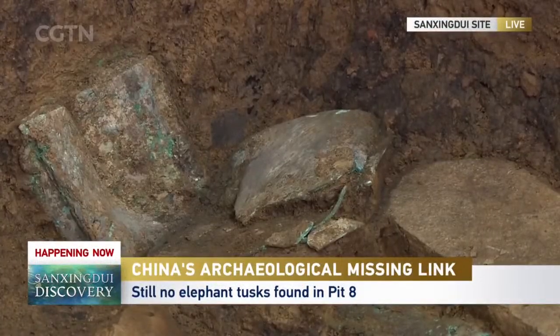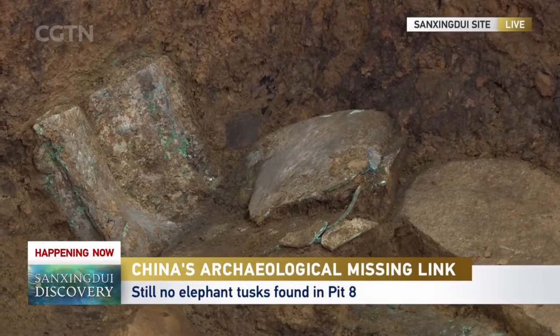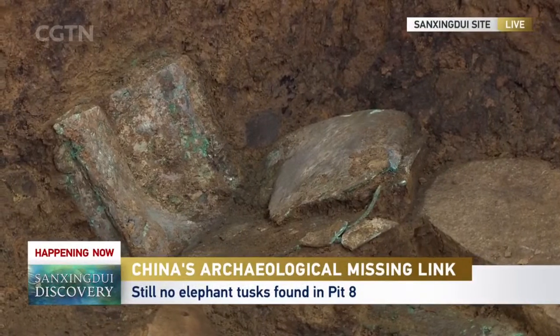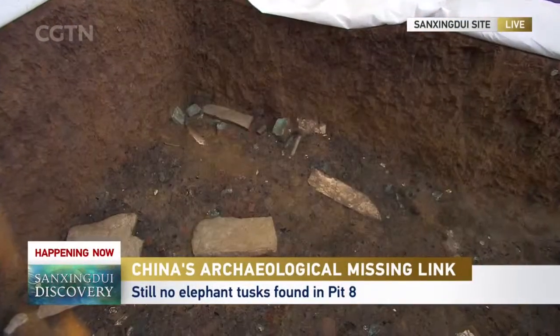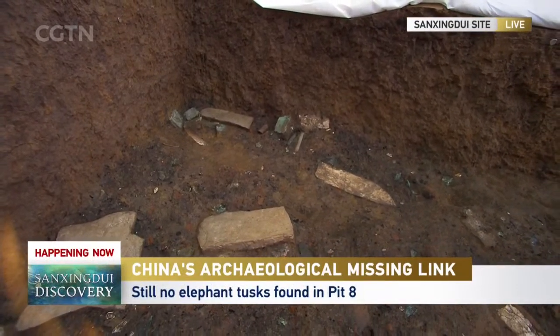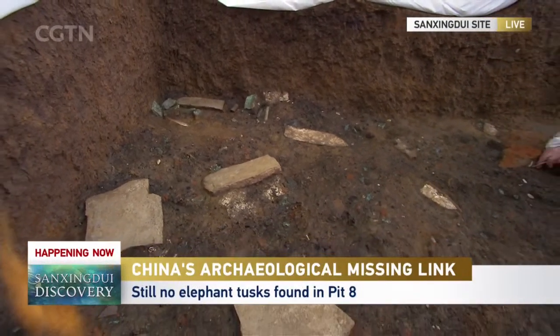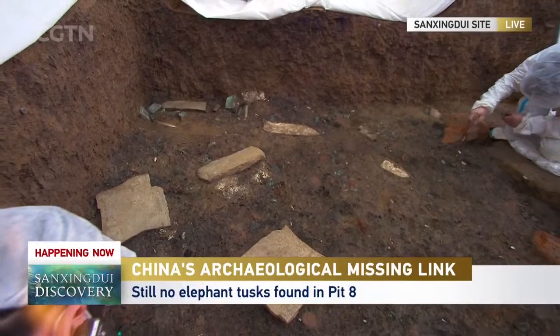Talking about the bronze bells, the earliest ones have been unearthed in Shanxi province. And later on in the Shang dynasty, also some objects similar to bronze bells, so you can hang them. And actually a lot of these pieces are related to construction materials. I believe these are the basics for the architecture, and also we have the dagger-axes, and these kinds of pieces maybe are ritual objects.